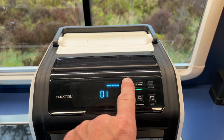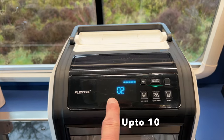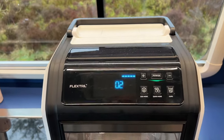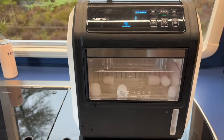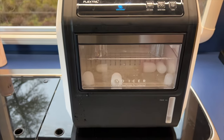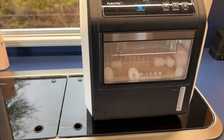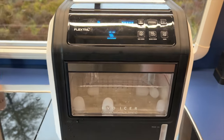You can add two or three cups. So if you want two cups, you can add that to it, and it'll run through its timer, run the compressor, make the ice cubes, and then as you saw before, they just drop out. And you can hear it a bit more in here. The pump's actually running to move the water into the freezer part. But I think it's a good bit of kit, isn't it?